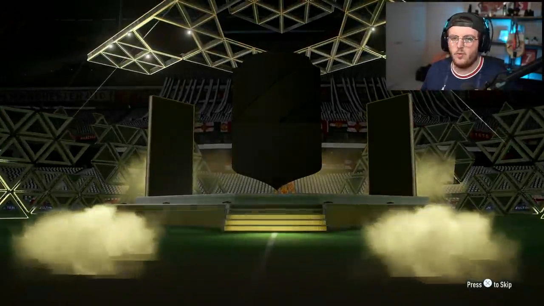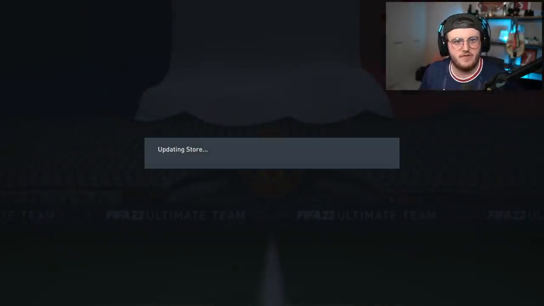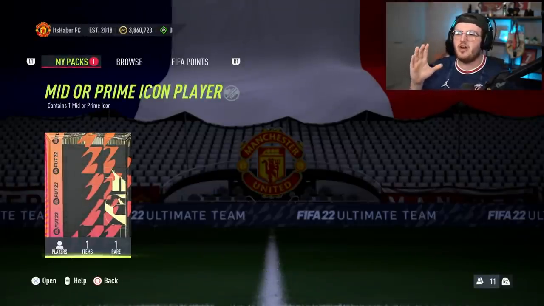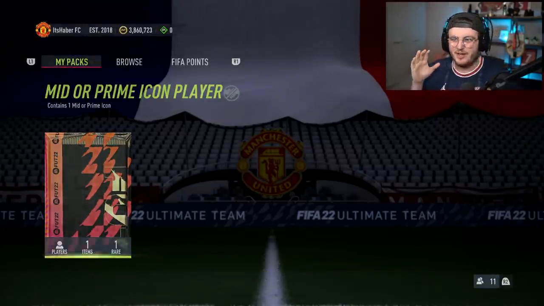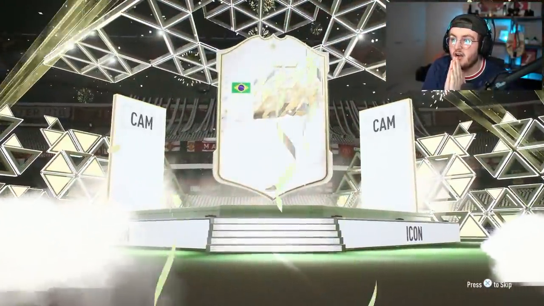Can we get ourselves a good icon, though? That's what we're looking for. We're looking for sort of Brazil, Dutch, French. You know, a prime Zidane or a prime R9 or something would obviously be incredible. Here we go with our mid prime icon player. Come on, EA. Can we get the juice? Here we go. Big nation, please. All the flares to go up. That's what we're looking for. Yes. Yes. Yes.